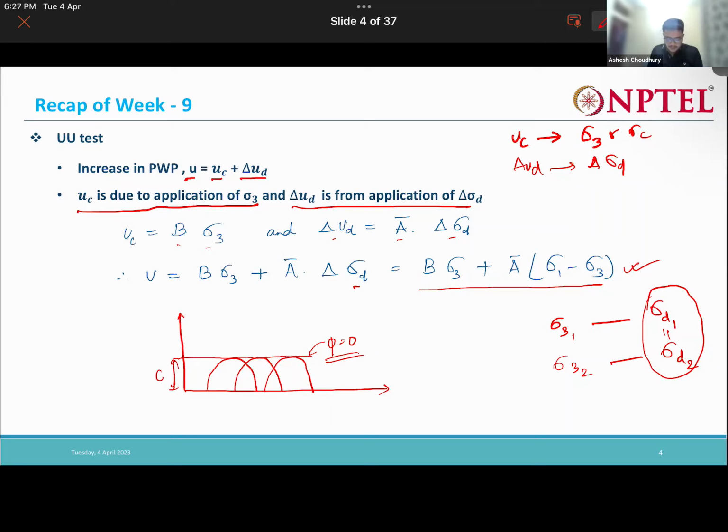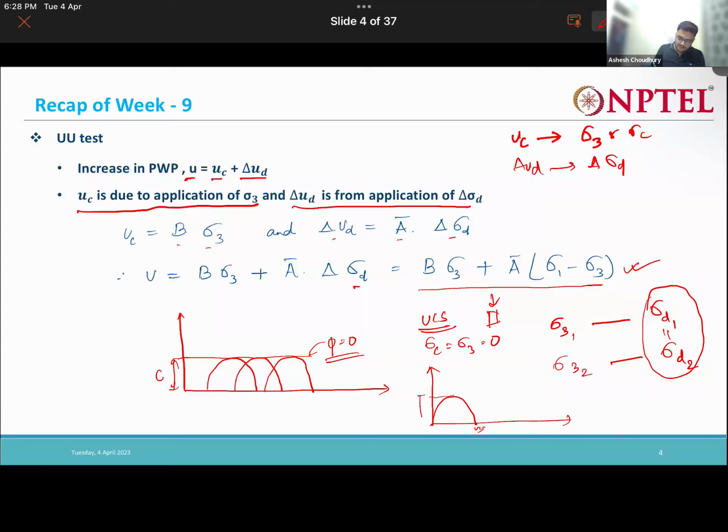Right. So now one more test we had studied, that was my UCS test, the unconfined compressive strength test. So in the unconfined compressive strength test, what happens? You are just keeping the sample and applying an axial load. So in the UCS test, my sigma 3 is actually 0, right? There is no confining stress. So if I want to draw the Mohr circle of my UCS test, it should be something like this, because my sigma 3 is 0, and this is nothing but my UCS value.